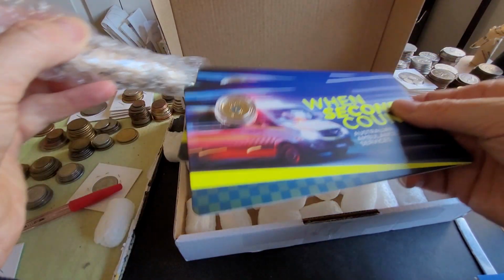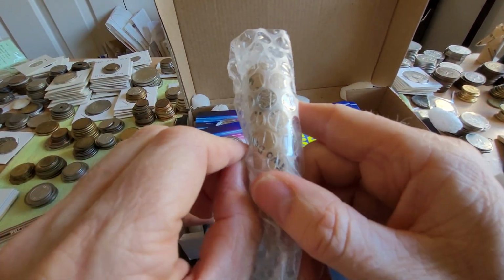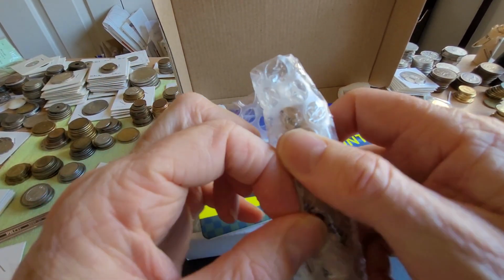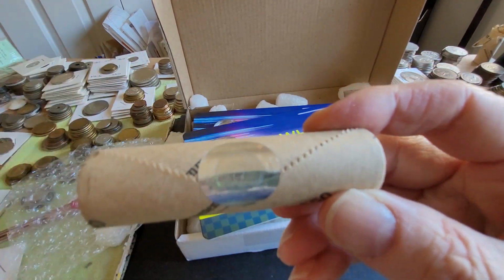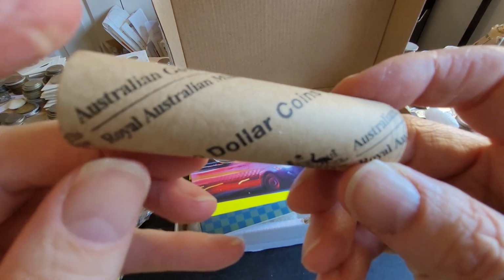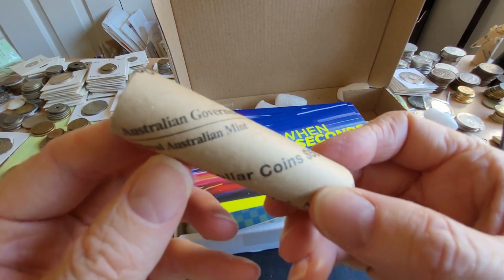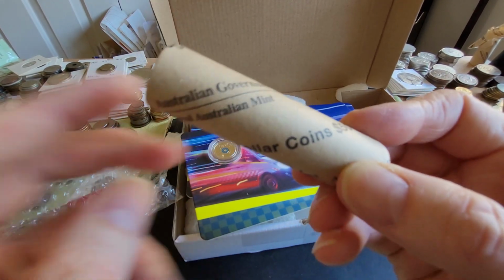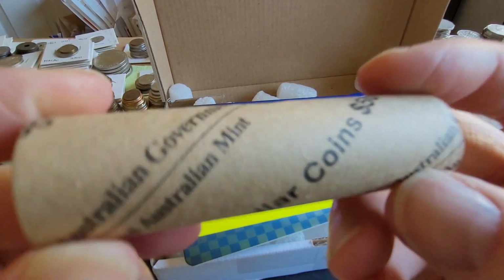The roll's down here. So these rolls cost $100 normal. They're slowly increasing these. Initially it was 5,000, and these rolls have increased to 10,000, so double. So these are not going to get the profit as you could get them before. Okay, Australian government, so the official rolls should have these. There is the Cop and Co, but they're different.